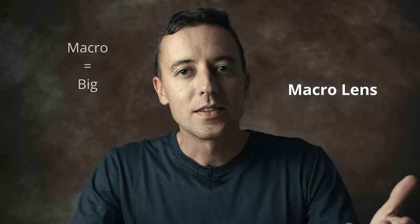The word macro means big, and a macro lens is a lens which... lenses have different fields of view, right? Like how much they see. A lens can be zoomed out and you see a lot, or zoomed in and you see closer to it. But macro is neither of this. Macro is talking about how close a lens can physically focus to an object that you're photographing — how close you can get. Most lenses have a minimum distance of how close they can physically get to an object and still focus. A macro lens can focus a lot physically closer to an object than a normal lens will allow you to.